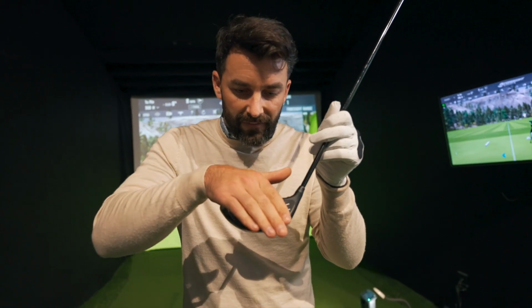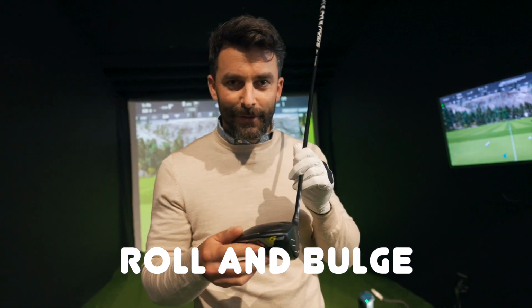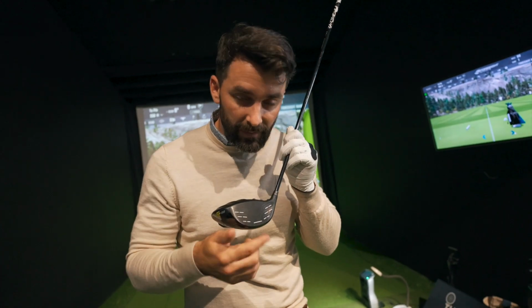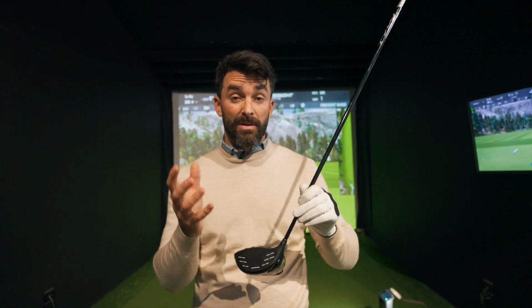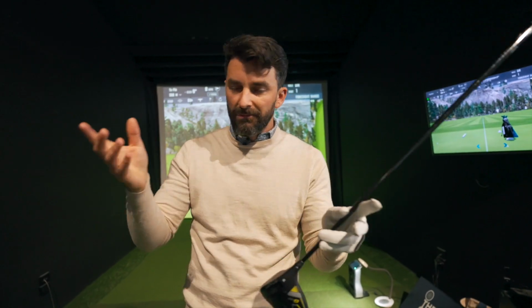Change number two, in the face, they've got this thing called roll and bulge, which is interesting terminology. But the top of the face has got a little lower loft, and then at the bottom of the face, they've got a little more loft. The theory behind this variable loft is when you hit it out of the top of the face, it helps bring it down a touch. When you hit it out of the bottom, it helps kick it up. So at the top of their height is going to be a slightly tighter dispersion. Well, that's the theory anyway.